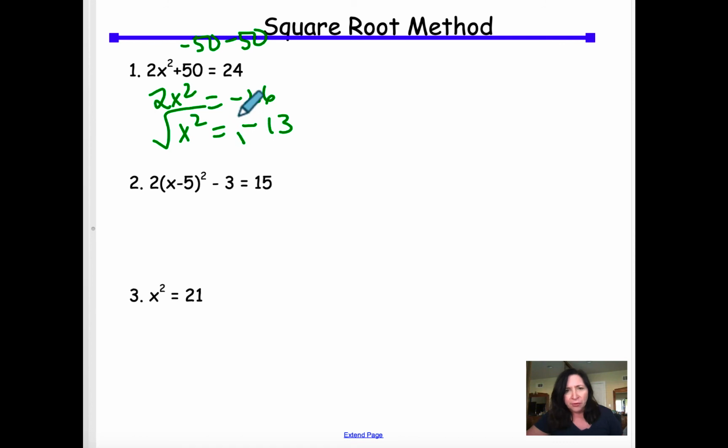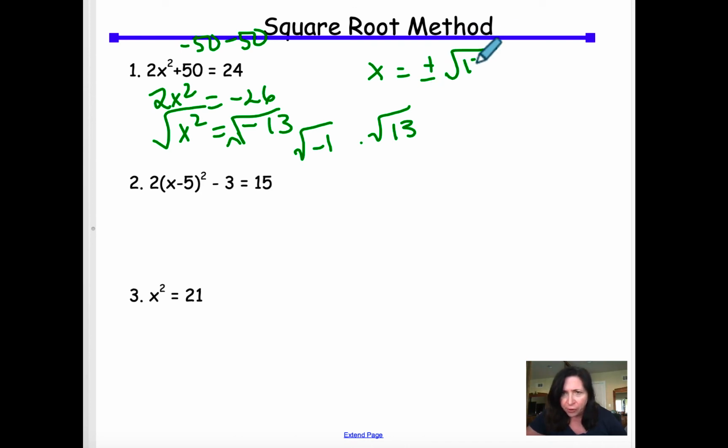And when I square root both sides, I get plus or minus. So x equals plus or minus this. And remember, that's going to be the square root of negative 1 times the square root of 13. So actually, when you put the i in a root, you always put the i after. So realistically, the correct way of writing this one would be plus or minus the square root of 13, i. And i would be not under the root, but outside. I mean, it's not wrong to do this, totally fine if you prefer to do that, but they're the same thing.